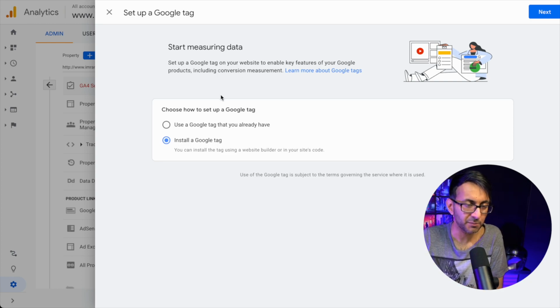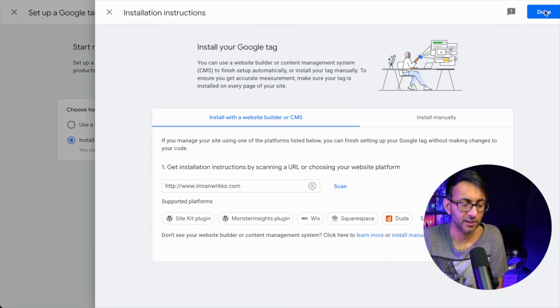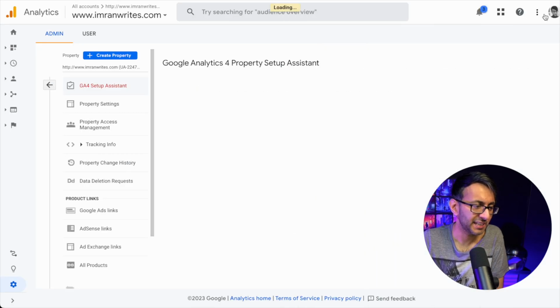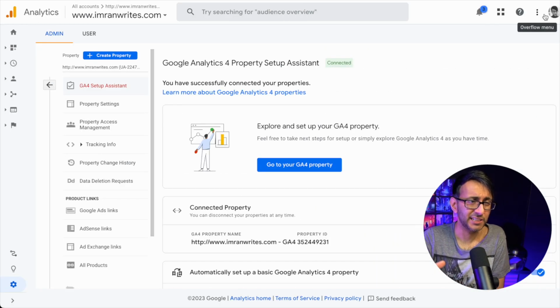You would go through this process. As I'm not actually overly fussed, I've only hit install a Google tag and I'm going to hit next. You can use a third-party plugin to install your Google Tag Manager, or you can do it manually by dropping in this bit of code into, say, code snippets or some custom code facility on your website. Let me now just hit done. So even though I haven't actually installed any Google Tag Manager onto the website, because this is a really old one anyway, the GA4 is now set up.